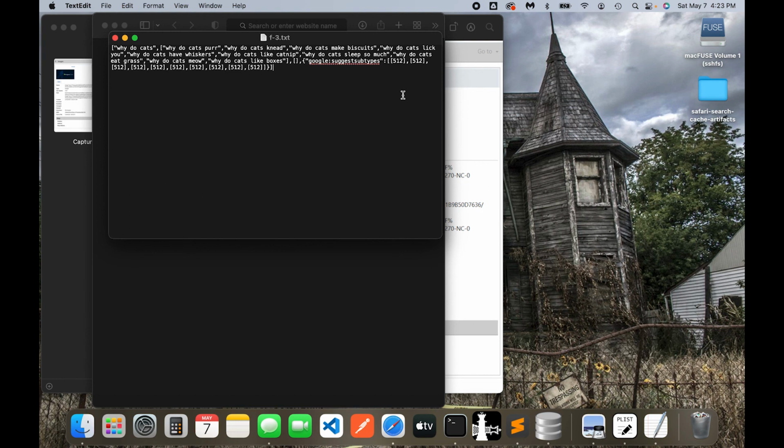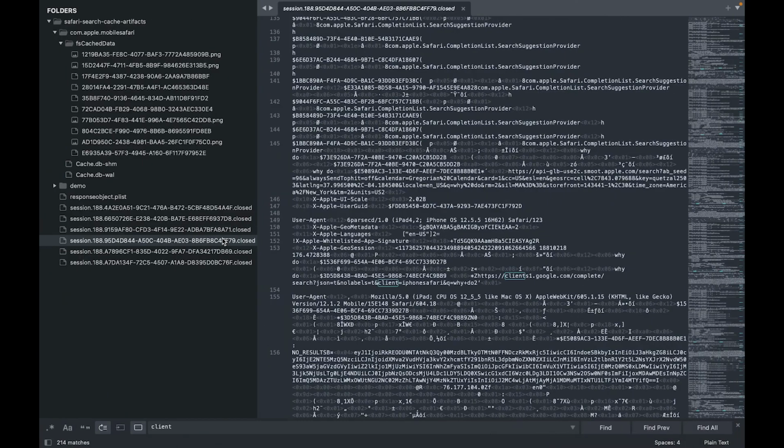But all that to say, Safari is a keylogger. It's in cahoots with Google to try to guess what you're going to search for, and it is not necessarily good at it, which is why you may end up with images in cache that are bananas, that are not in any way related to anything the user did, and all of that is stored here in these session files. Now, you may not see any session files even in a full file system extraction.